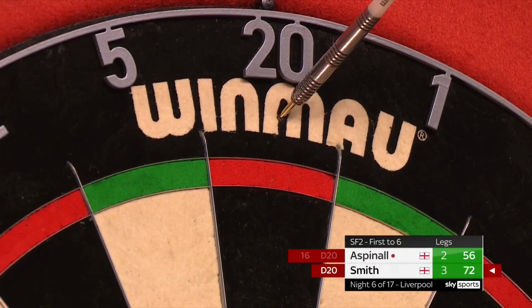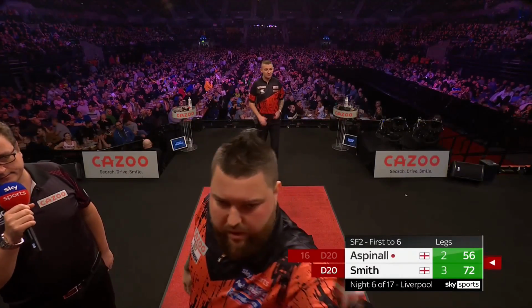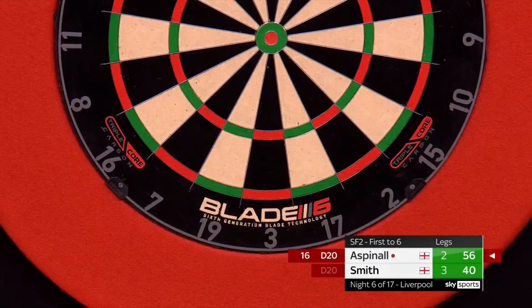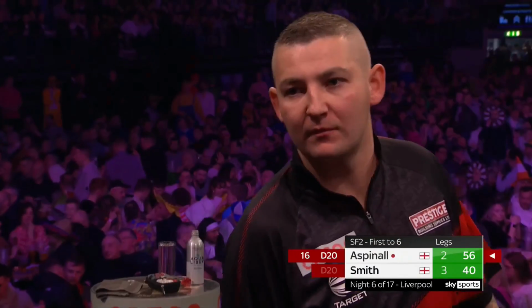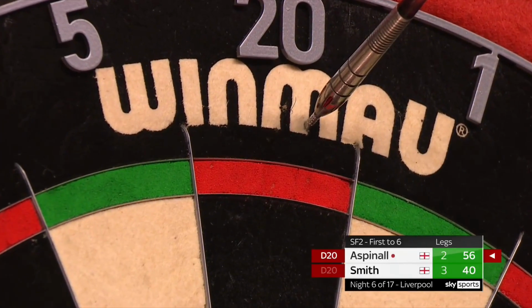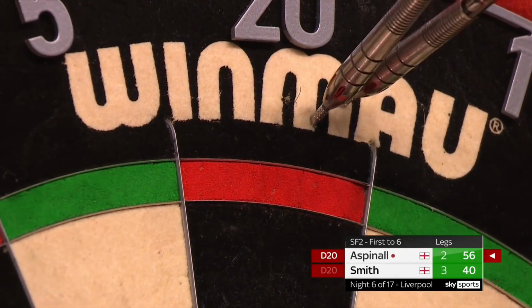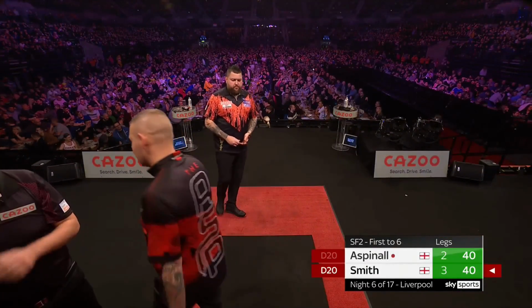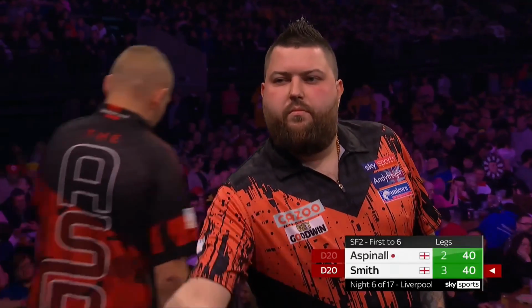Number 16 for the tops. A wild attempt. Would have been 4-2 with success there. Aspinall, this is where he hit the double by accident before. Now he's got 2 in the locker. He's looking at tops. He's only got 1 left, and it's a big miss because it really just opens the door to Smith to go 2 legs clear here.